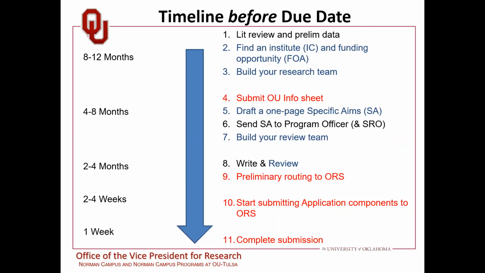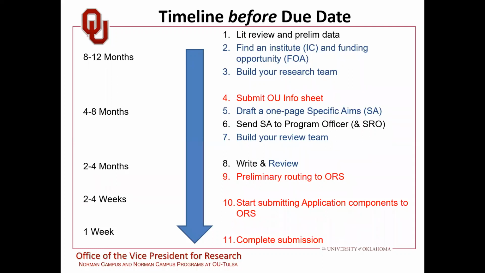You should also start to put together the team of people that you want to look at your proposal as you're doing the writing, that can help provide you some guidance and input on, have you addressed all the concerns that you could, how well does your proposal look? One of the things that you don't want to overlook in putting this review team together is that if you contact our office, sometimes we can give you some advice. Talk to your department chairs and your deans. Ask around, see if there are other people who have been recent reviewers at NIH, because they may have a lot of background in the area that you're looking at, and they know what the review teams are looking at.